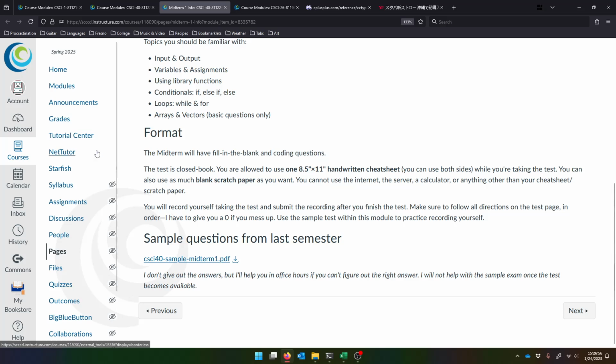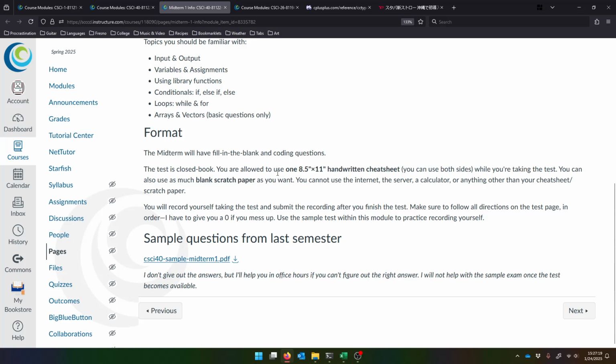All right. And as far as the rules go, the test is going to be closed book, but you do get the following. You get to use a little cheat sheet that you make yourself, one page of printer paper's worth of a handwritten cheat sheet. You can put whatever you want on it, both sides, as you're taking the test. All right, so you can use that, and of course you can have as much scratch paper as you want, as long as that starts blank. All right, so those are the rules for the test.